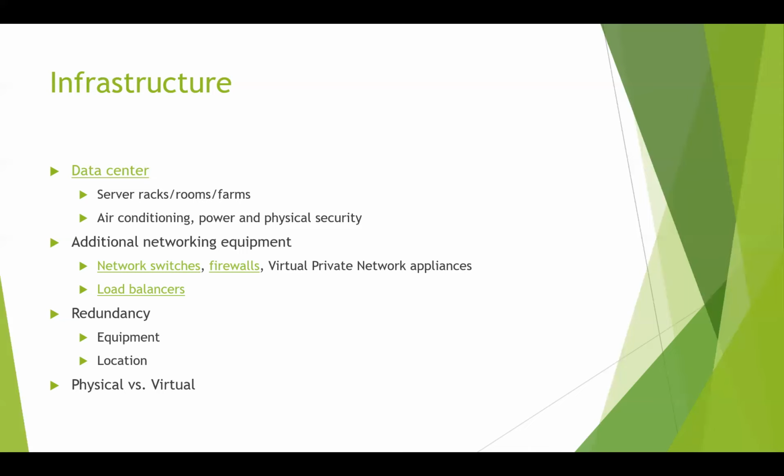What else do you get with respect to infrastructure and data centers? Things to consider are redundancy in the equipment and redundancy in location. It would probably be a very poor idea to have all of your resources in a single location, particularly if they are critical. So, for instance, you may want to have two data centers that are a few hundred miles apart so that if a large natural disaster occurs, it doesn't impact both locations.